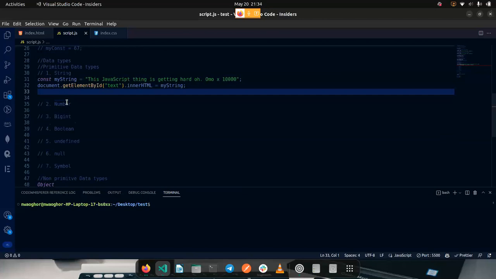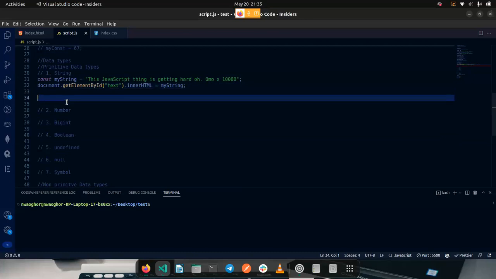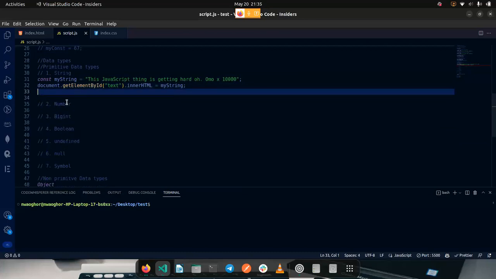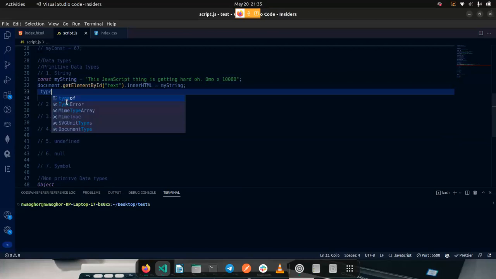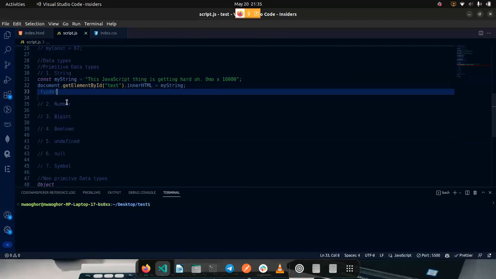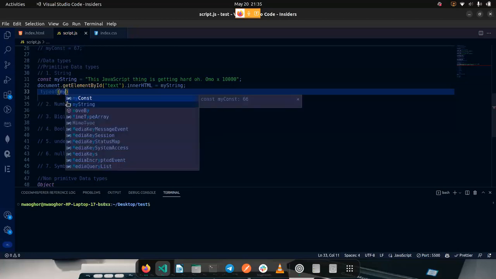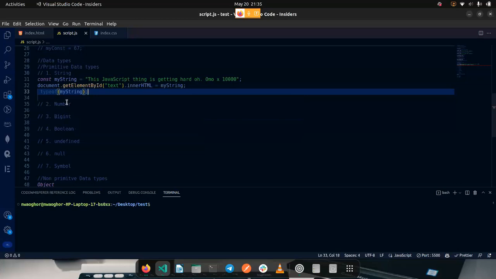There's this function called typeof. If you want to know the data type of a particular variable, you can use typeof to find out.